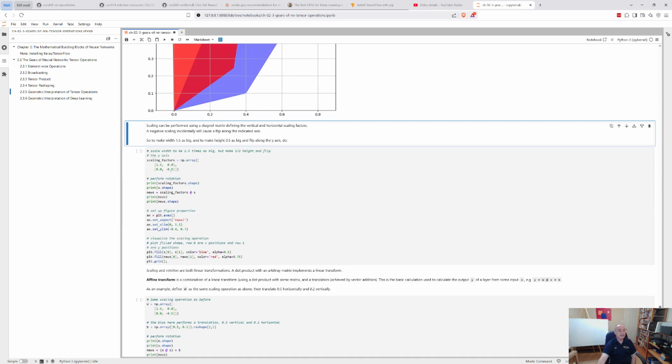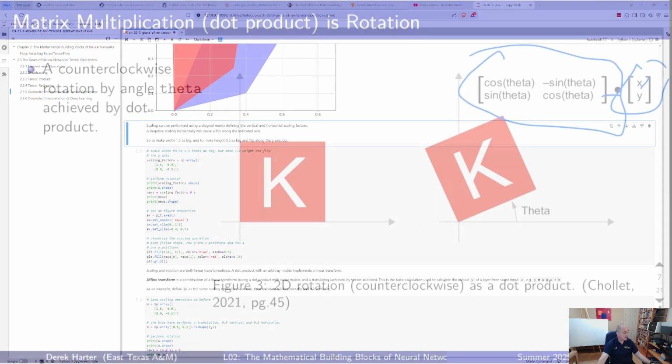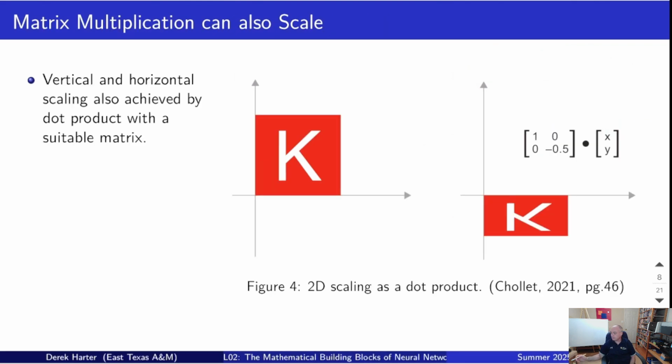Another thing matrix multiplication can do is perform scaling. Here, if we create a scaling matrix, something like this, for 2 dimensions we would have a square 2x2 array to do a scaling. To interpret this, basically what will happen is we're not going to scale the first dimension, so the x dimension remains the same, but the y dimension gets scaled by 0.5, so it's half the size, and the negative causes it to be flipped.